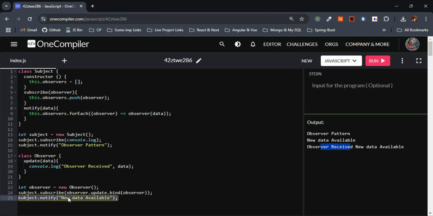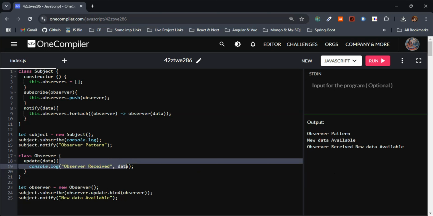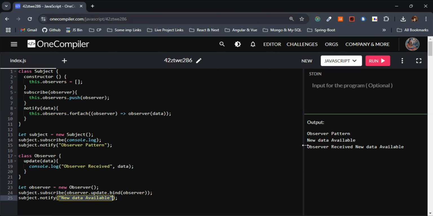First, we are getting the notification after notifying, the new data available. Then we have already got the data. So what we are showing here is "observer received", then the data. What is data here? This one. Data is nothing but the new data available. So here we are getting "observer received new data available". So I hope this is clear.